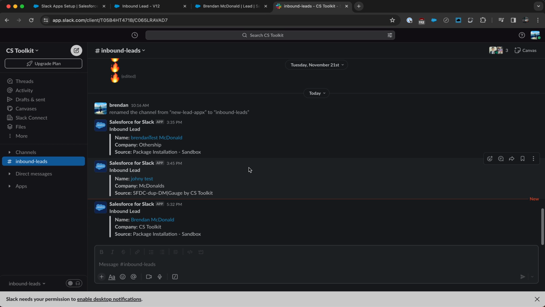Anything that creates a lead, you want to be notified so it doesn't just sit there and no one does anything. Slack is software where people are on all the time, and it creates a situation where you're able to take action on it immediately, rather than it just sitting there until you go and check your list of leads.